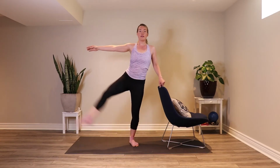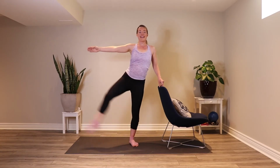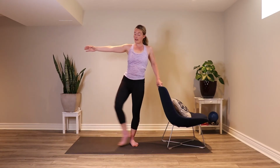4, 3, 2, we're gonna kick it out to the side. Let's go. Out and in. Remember, keep that torso tight. Keep that chest lifted in center. You can do this. 4, 3, 2, let's combine the 2.